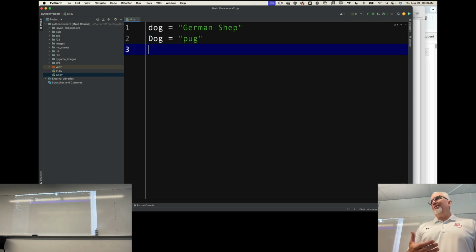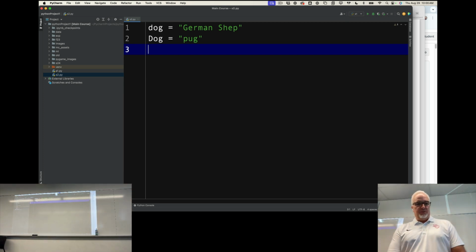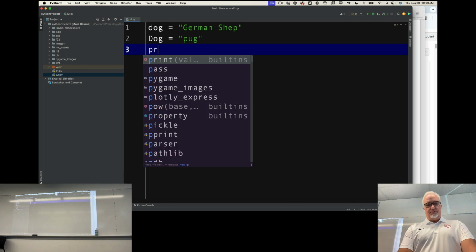Okay, those are not the same variable. So I have two different containers here, one this dog and one that dog, and this one's equal to German Shepherd, that one's equal to pug. They're different values and they're different variables.